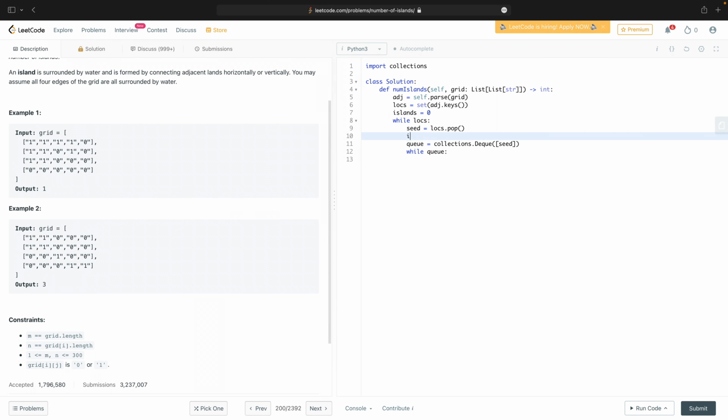And islands plus equals 1. Next, cur is q.popleft. If cur in locs, remove.